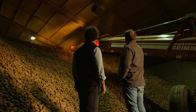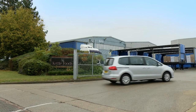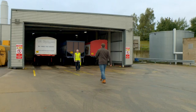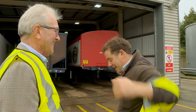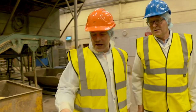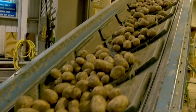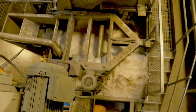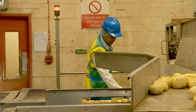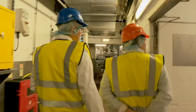I've come to the crisp factory, who buy all of Toby's tatties, to see just how they keep those green crisps at bay. The main man here is Chris Bernard. Chris has lots of safeguards to make sure no green potatoes get turned into crisps. So this is what you want to get rid of? Yeah, that's out. And how are these graded out at this stage? Through the system, right as they come in. Once they've been through the machine, they're assessed again by hand, so even the most determined green potato would be hard-pressed to slip under the radar.